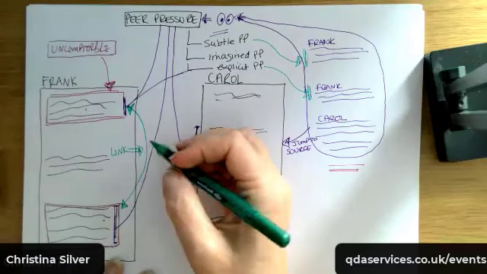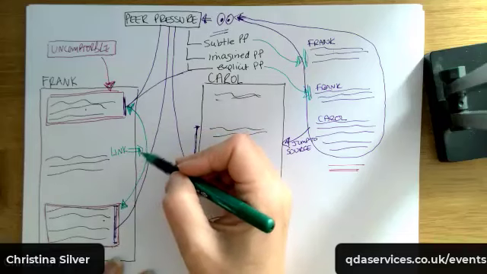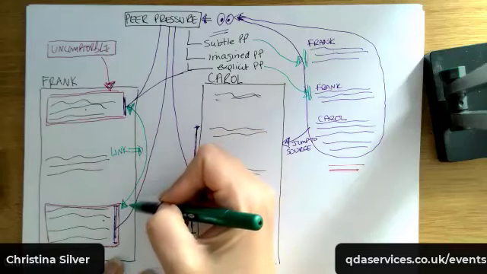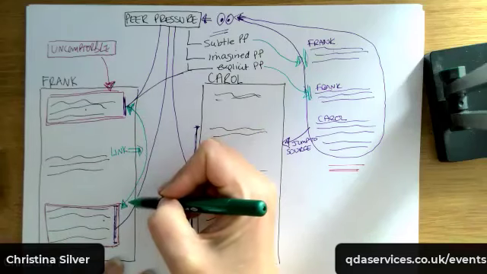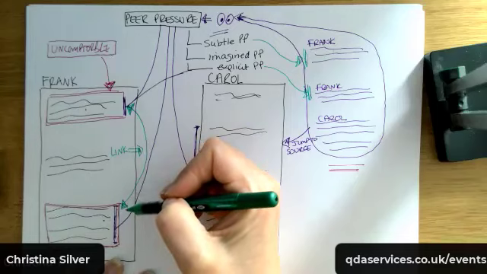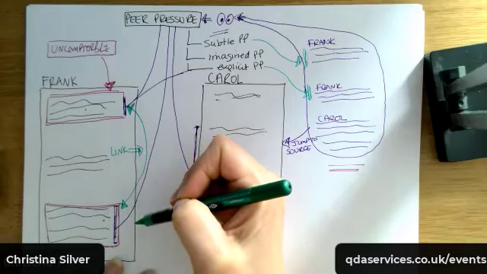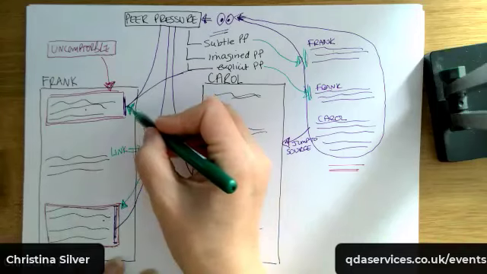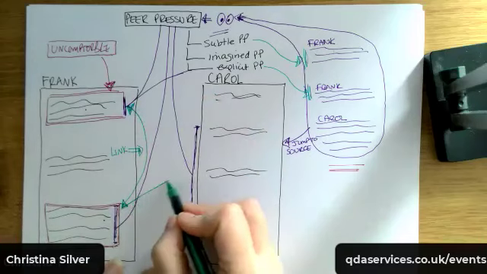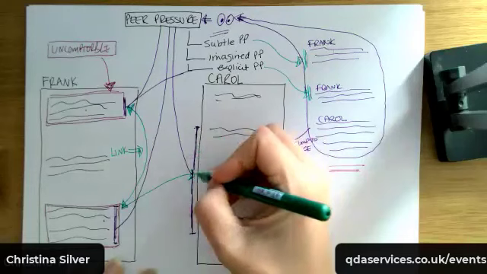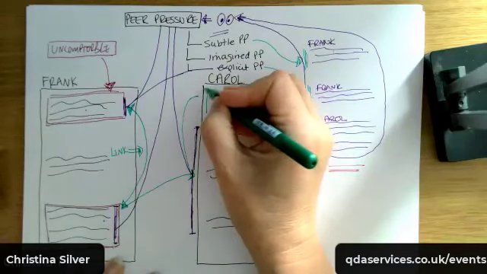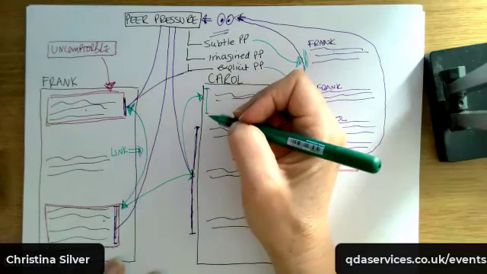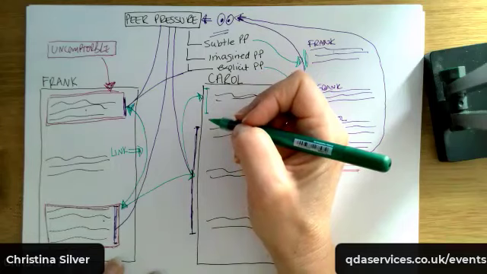Now, most CAQDAS packages that enable this kind of linking, and they don't all do so, but most of them that do, allow pairs of links to be created, similar to what I've illustrated here, okay? And that can be really useful, okay? But there's one program, ATLAS.ti, that allows multiple segments to be linked. So not only can I go from this one to that one, but I can also go to that one, and I could also go maybe to another segment up here that hasn't been coded. So this is happening, this linking separately in isolation from any coding that you may have been doing.